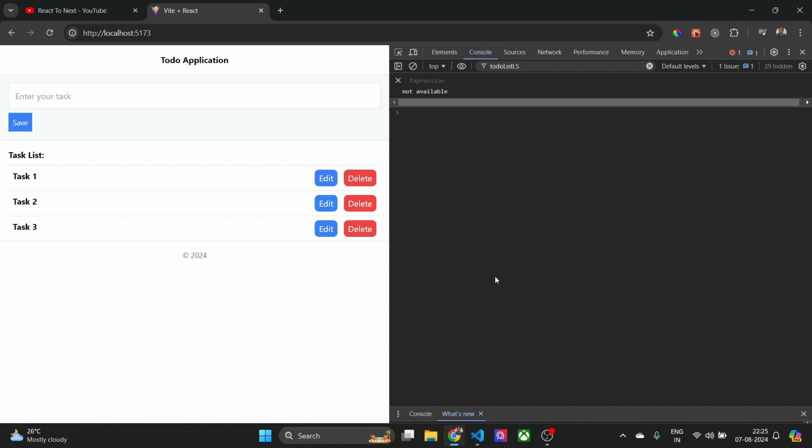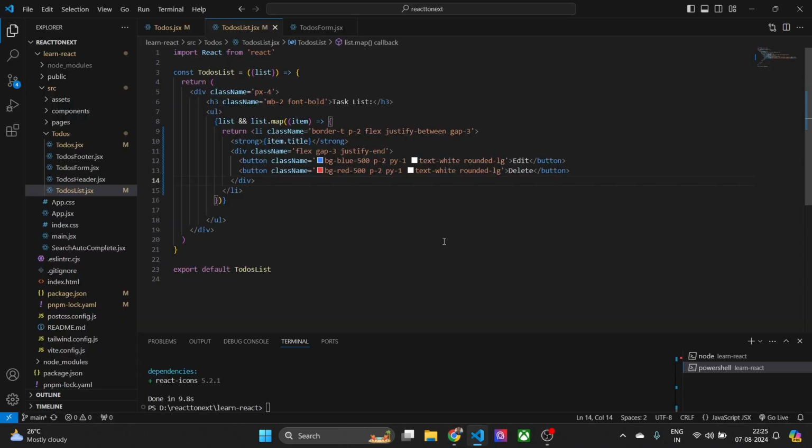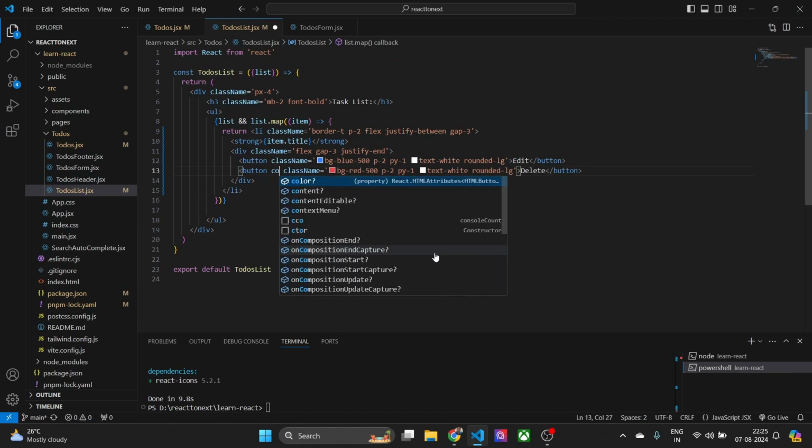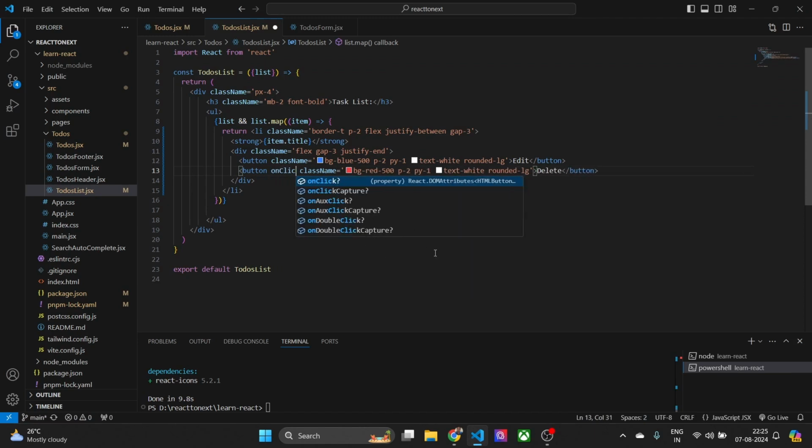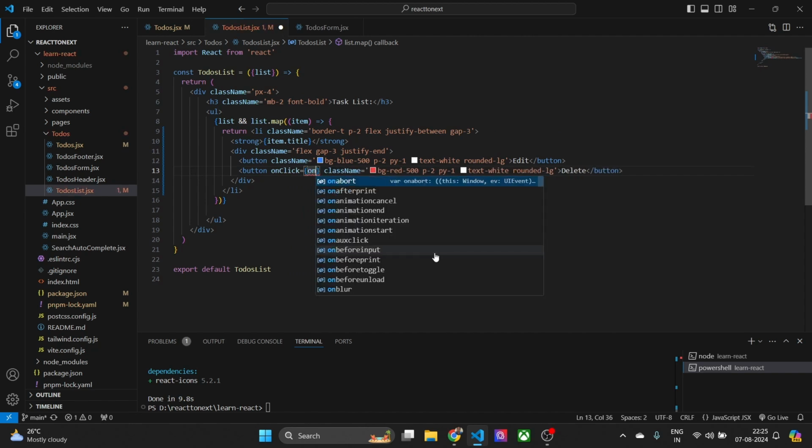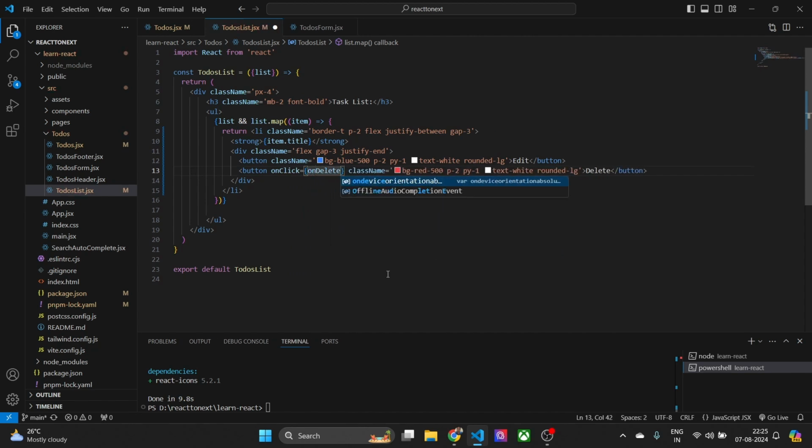So let me perform the operations on this. For deleting, this is simple, we will just use the id and filter that from the array. So handleOnDelete: on click, we will use onDelete, and we can make it an arrow function and pass the complete item inside the delete function.